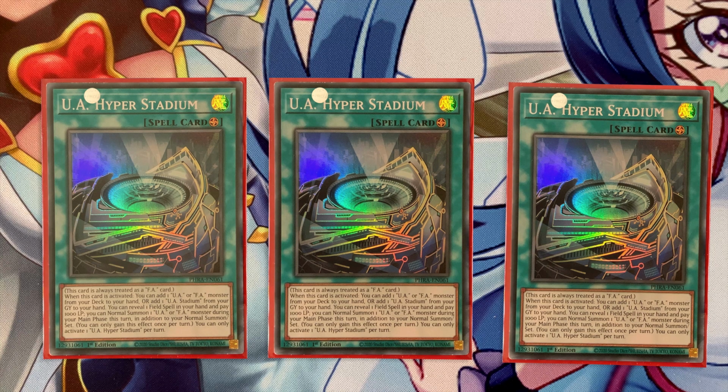And what's good about this is you can reveal a field spell in your hand, you pay 1000, then you normal summon one UA or FA monster in addition to your normal summon. So if you have multiple field spells, which you do, you play 6, 7 with your terraforming, you can abuse that by using it to normal summon more times before you actually replace the field spell with another one. So this card is really, really good.